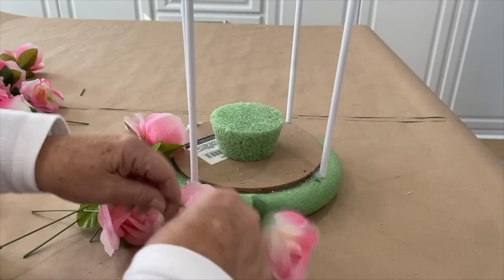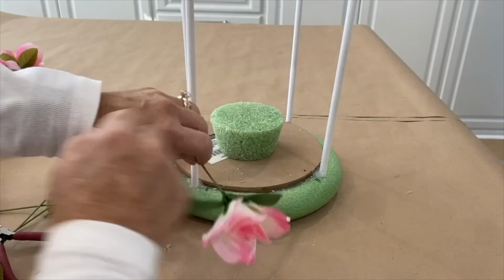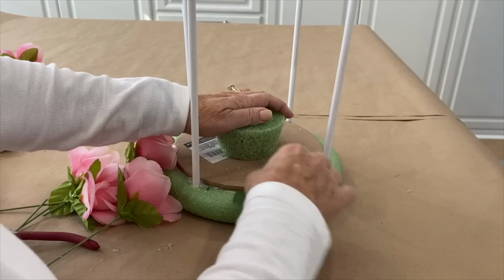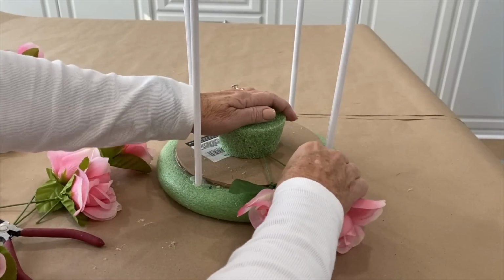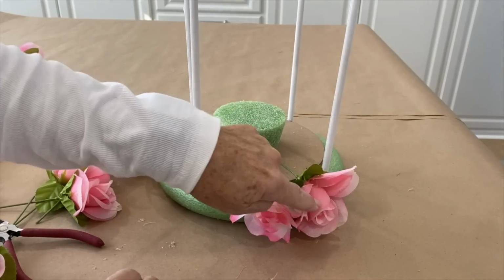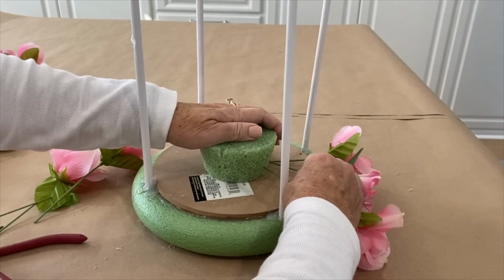And we're going to go ahead and you're going to start on the outside edge. That was a little long. You might need to cut them down. And on the outside edge, you're going to poke them into this styrofoam so that they hide this ring, just like that, okay? And you're just going to go around the bottom just like that so that they hide that ring around the bottom.